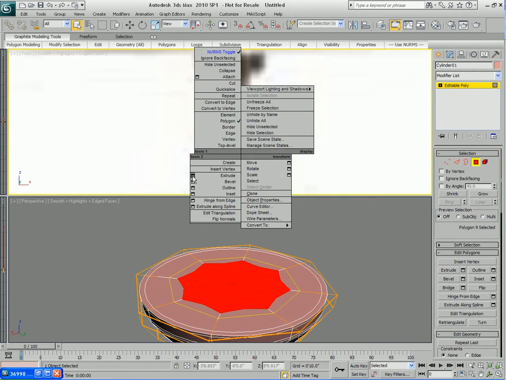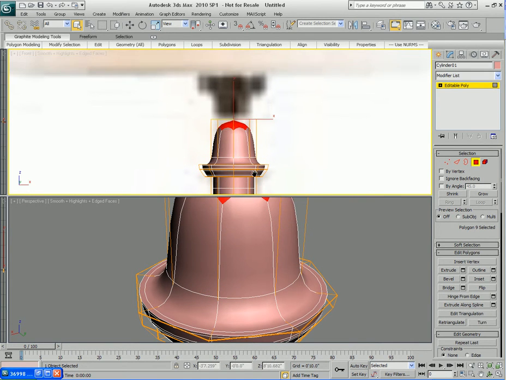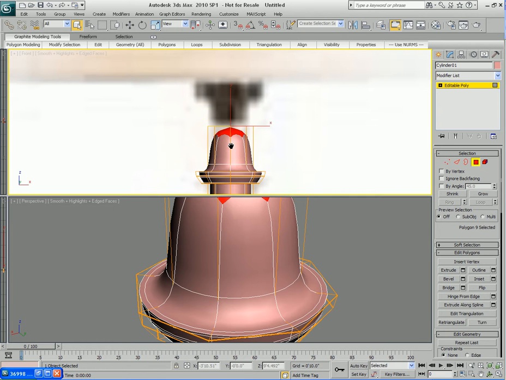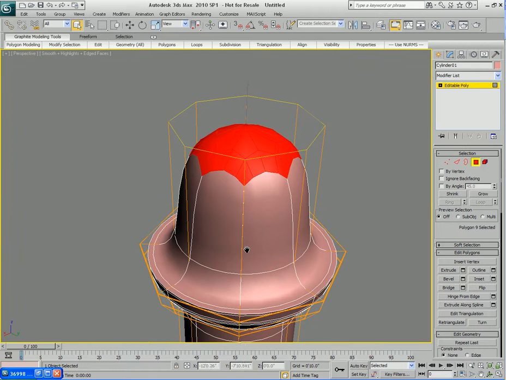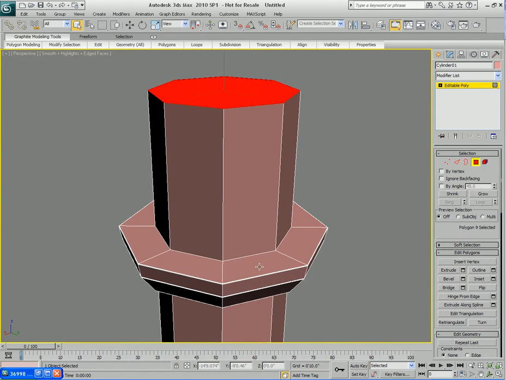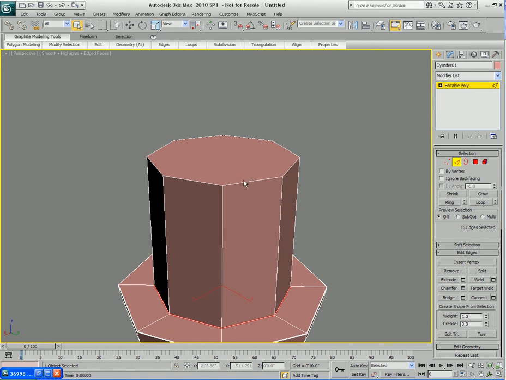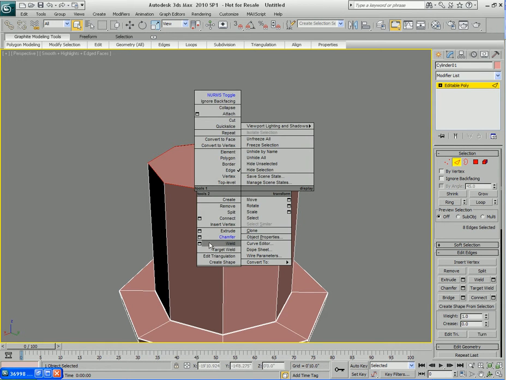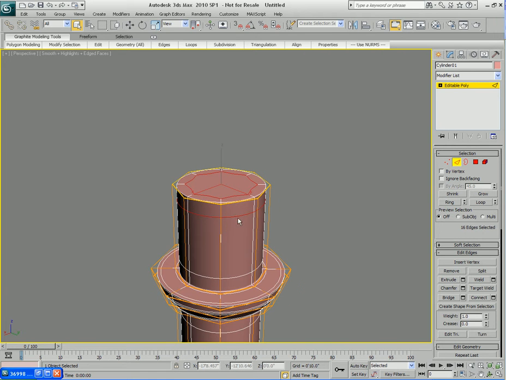Now up here, what I'm going to do is extrude this out, bring it up to about right there, hit OK. And up here you can see we have this little black plastic piece. That's basically where the light bulb is going to go. So we're going to go ahead and make that look like it's a separate object or separate piece. So let me get my edge loops and chamfer this stuff the way it's supposed to be. Grab that polygon, select its edges there, chamfer that as well. Check the NURMS toggle, we're good to go. Okay.